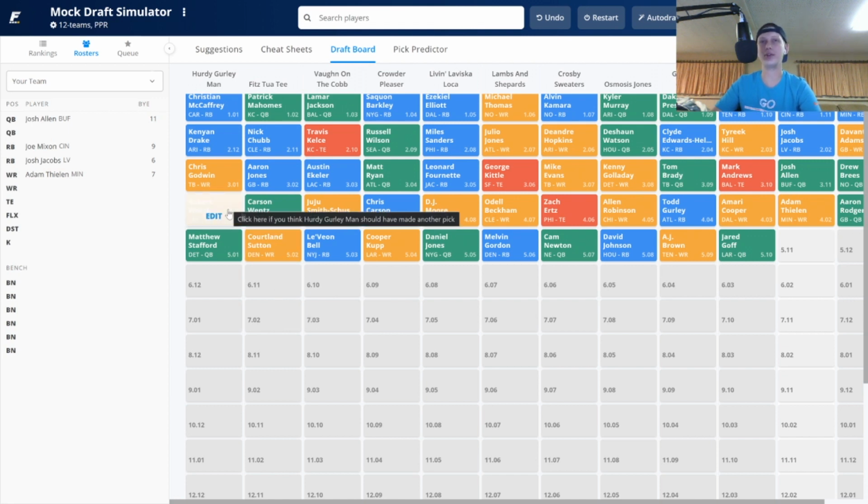Robert Woods is a pick I really like. Juju's a pick that I don't love, but I don't hate. I'm just in the middle on him. I'll probably have him in some leagues. We'll probably just pass over him in others. Same feeling with A.J. Brown. Not really liking him too much, not really hating him too much. So I'm kind of indifferent on those two players.